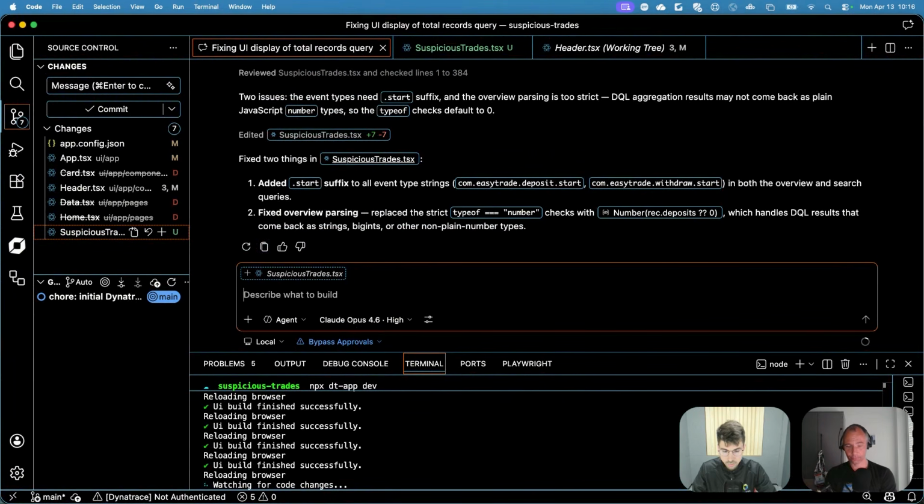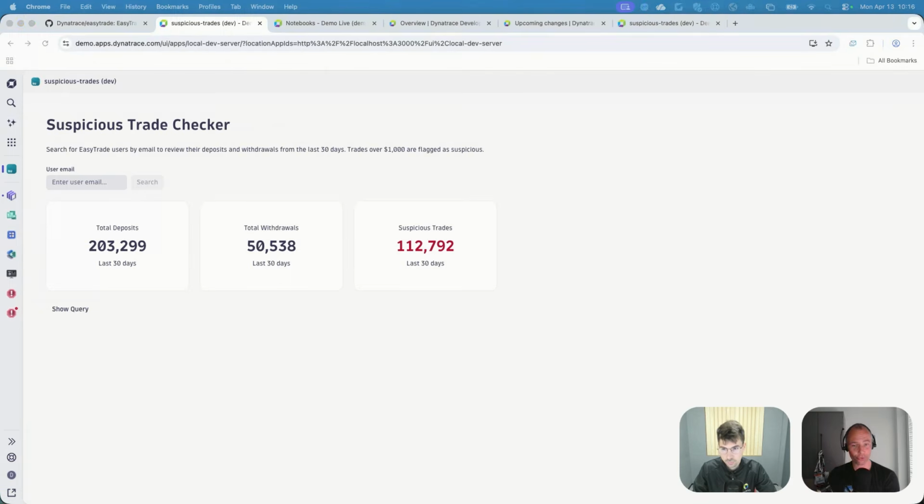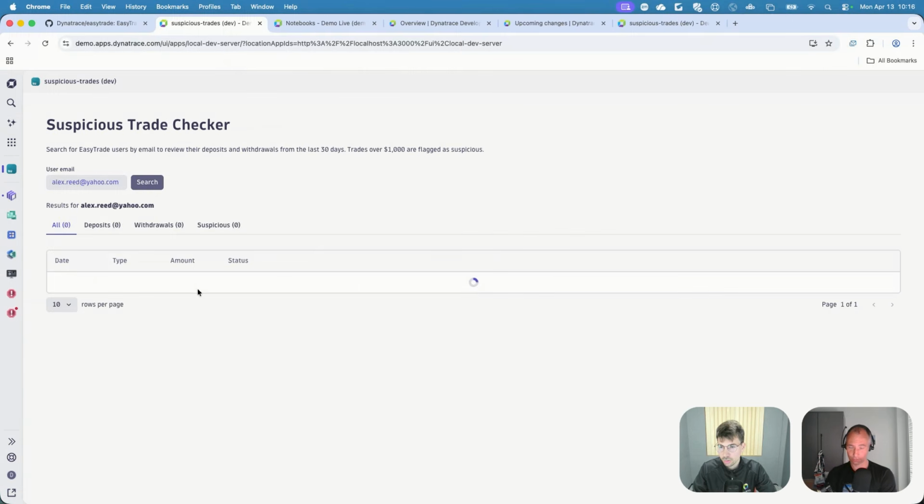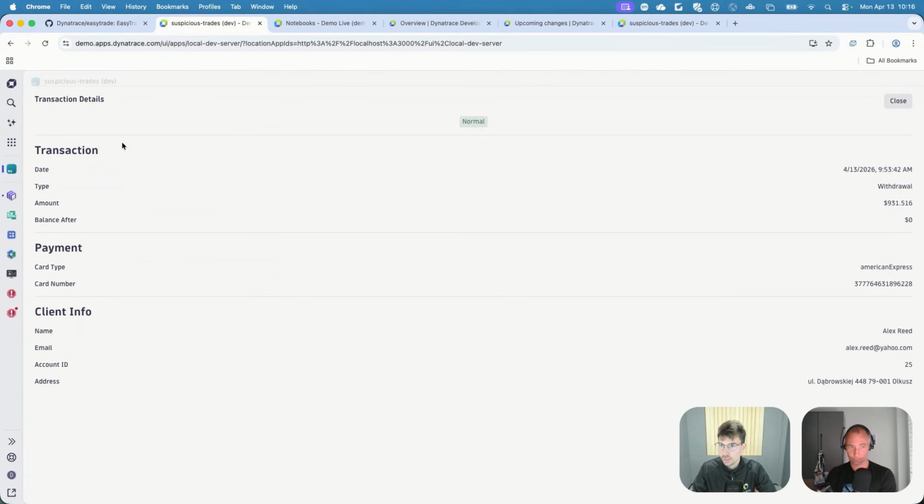The next thing we can do, for example, is adding the map. The map would be great, yeah. Because I remember the app that you showed me initially. You also had a world map visualization of the geolocation of the person that did that trade. Okay. So on the detail view, we can tell it to add tabs.